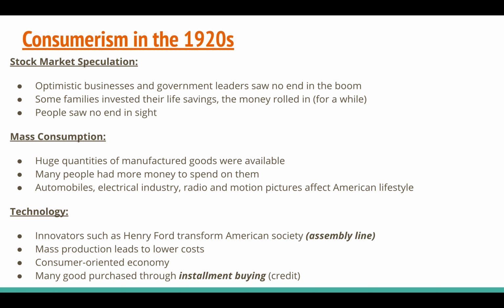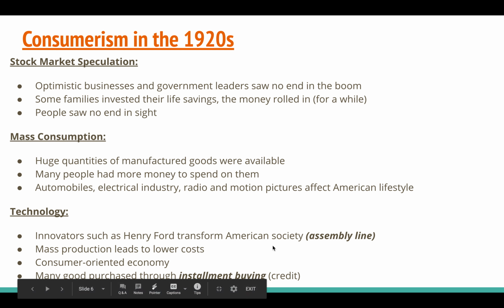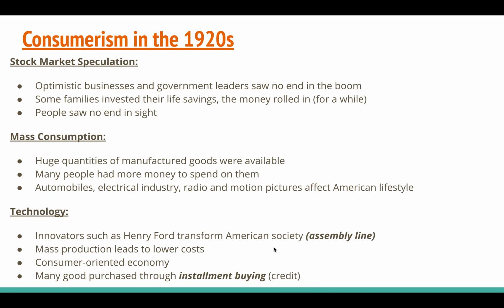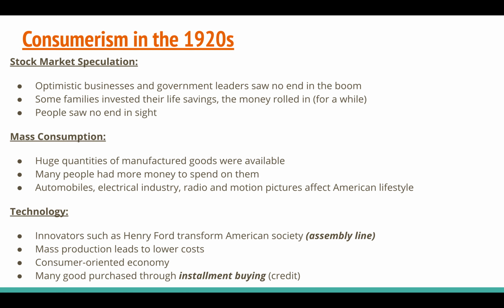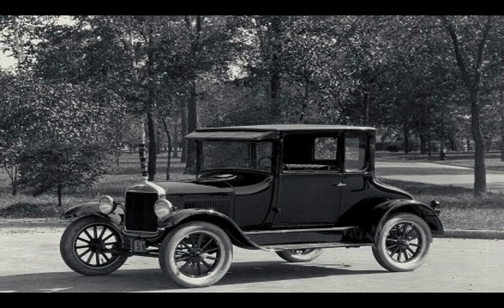Mass production, though, does lead to lower costs. The assembly line, of course, when we talked about Henry Ford, that's going to help products be made faster, which means they can produce more, which means you can charge less. Also, like I mentioned before, installment buying. That's when you take an overall price of something and you cut it into segments and you pay it off month by month. You're going to do that probably with your student loans. Again, something we'd probably talk about more when we were in class, but I want to go quicker.